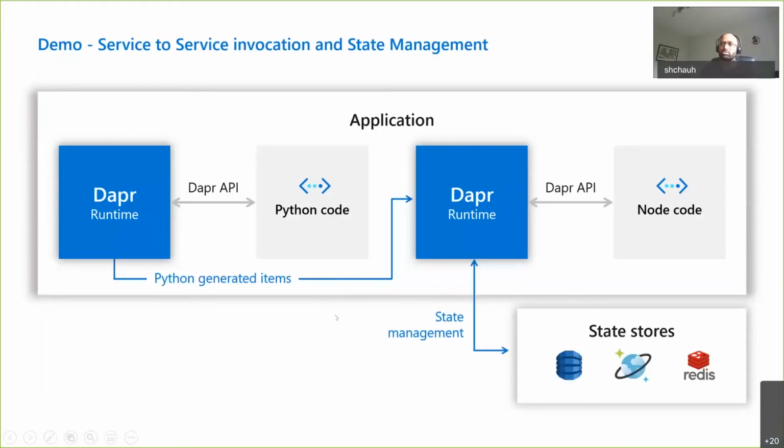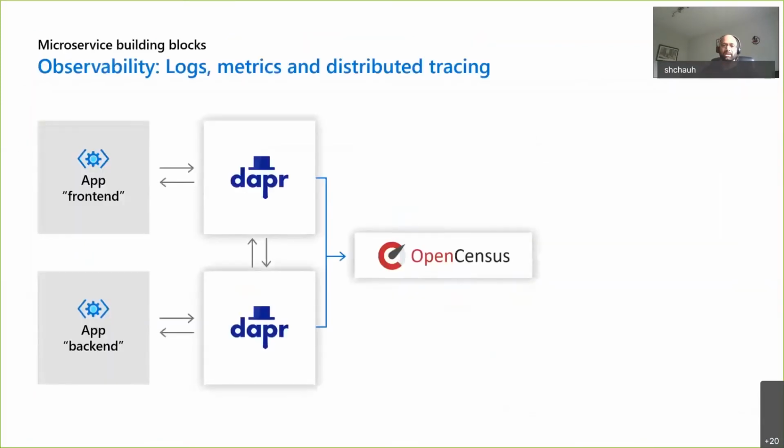Now I have covered service to service invocation and state management. Let's talk about the next building block. The next building block is observability. So when you build this microservices application, where your application is built of so many services, let's take the example of this e-commerce application. If you have to do distributed tracing of the calls, like somebody posting an order and checking it out, it's very difficult in a microservice application if you try to implement it by yourself.